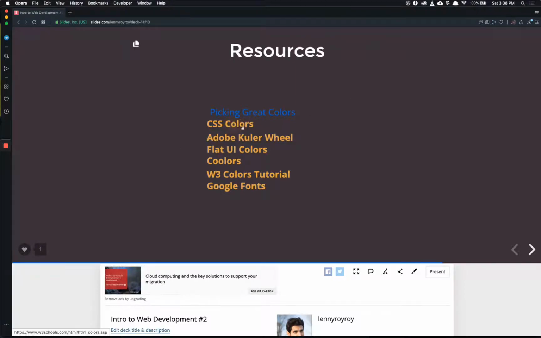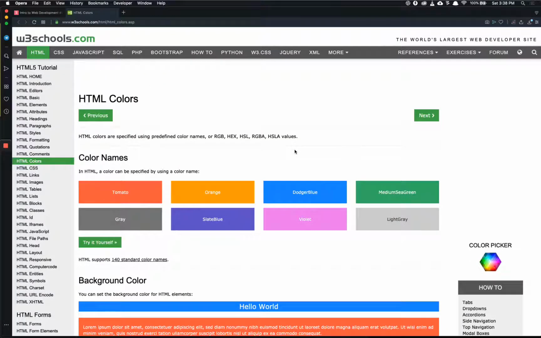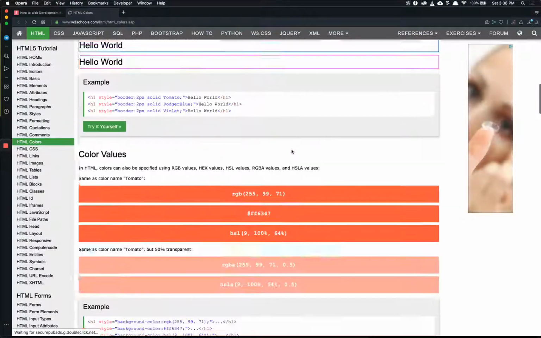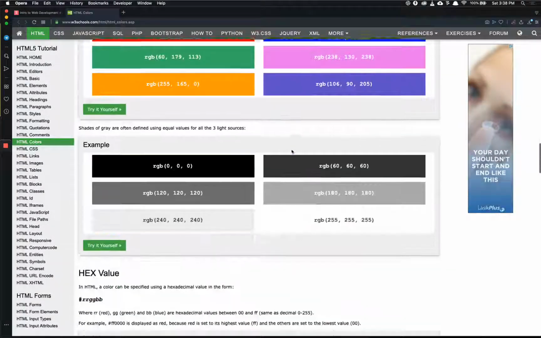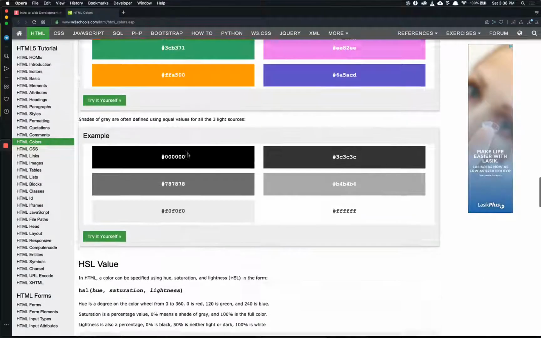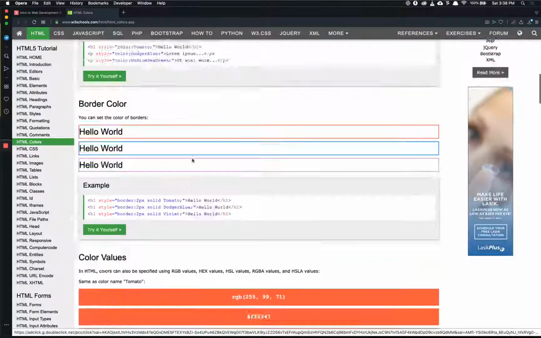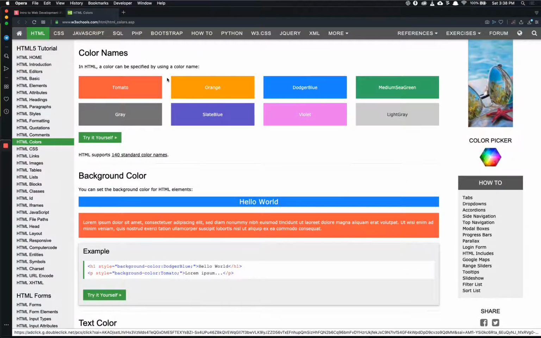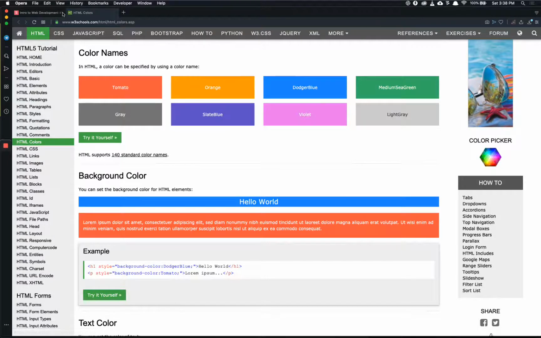So first resource I wanted to show you is this link. It's just a good overview from W3 of how the color property works and all the different ways that you can use it. It's not just hex values or built-in colors, but there can be RGB values as well. So check this out, read it over. You'll learn a lot more that we didn't go over in this lesson.